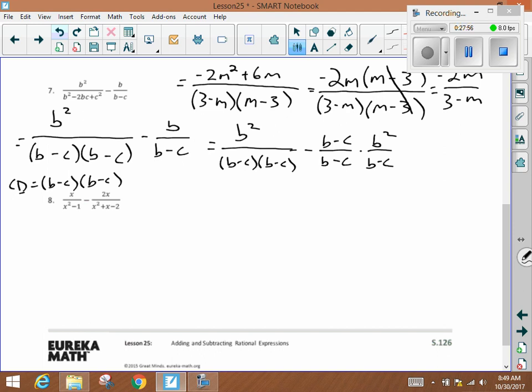So let's go ahead and multiply this out. So I'll have b squared. I'm going to put it all over a common denominator as well. So I'm going to distribute: b squared times b is just b. That makes things much nicer. I was about to freak out about the b cubed. And then this winds up being negative bc.